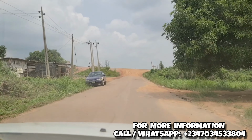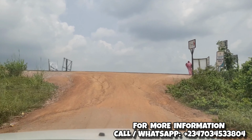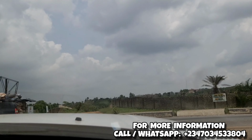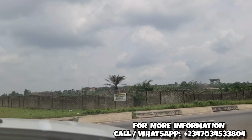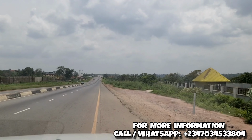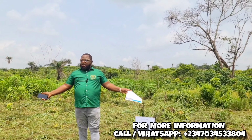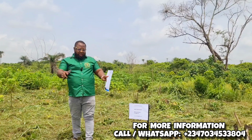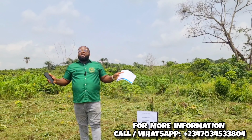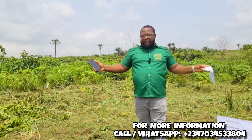It is selling 500 square meter and 300 square meter plots respectively. We have residential plots available, we have commercial plots available, we also have corner piece plots available. Allocation is instant. You can see this is not a group allocation. An investor has finished paying. This is the plots. So we're not bringing people in batches. When you finish paying, you get your plot instantly. And this is her plot. She's in diaspora, she's in the UK precisely, and this is her plot. Her three plots are lying here, 1,500 square meter plot.